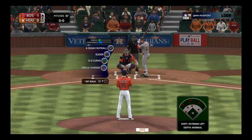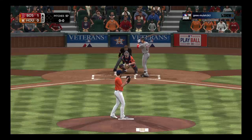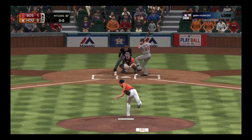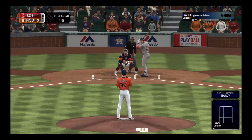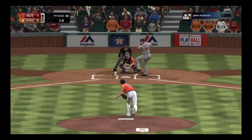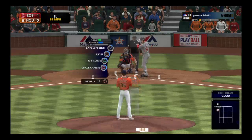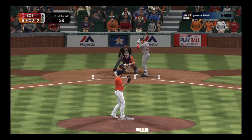Ready once again, J.D. Martinez. 0 for 2 on his line thus far. J.D. Martinez. And a good idea to hold off on that swing. It's ball 1. Wow, how about that? He was tempted to make a swing at that pitch right there. That was way out of the zone, but he just kept his hands back enough. 2 balls and no strikes now to the Red Sox left fielder.